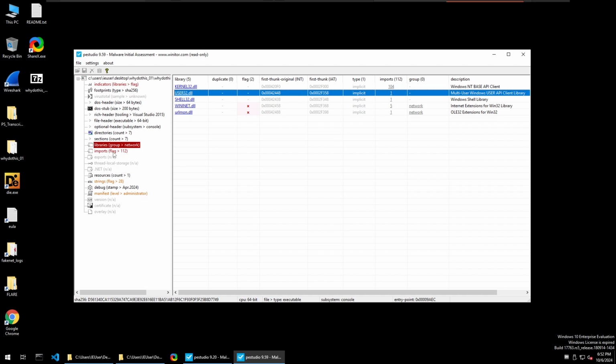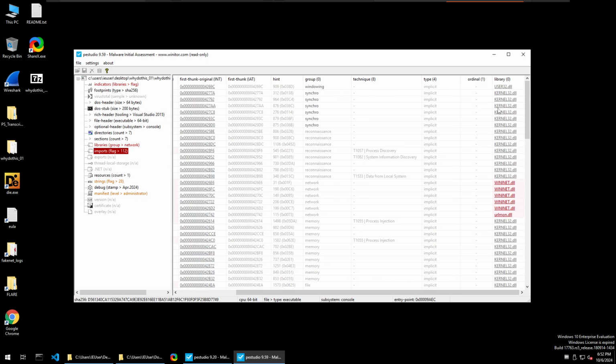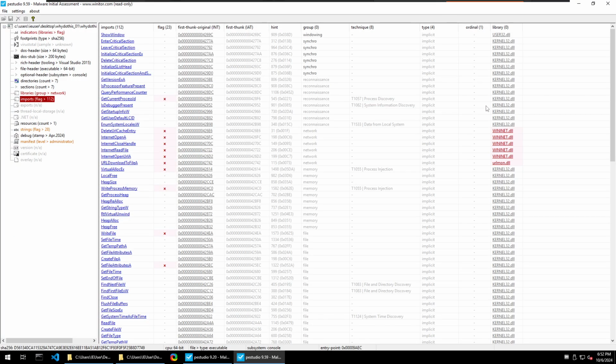So if we go to the imports, now we can see the functions and where they are being pulled from. As you can see here, it's telling you from which library these are being pulled. Maybe let me maximize this so we can have a clear view of this. So we can see all of this going on. A couple of things: InternetOpenURL, to open a URL. If we look down here, we can see WriteFile, WriteProcess.